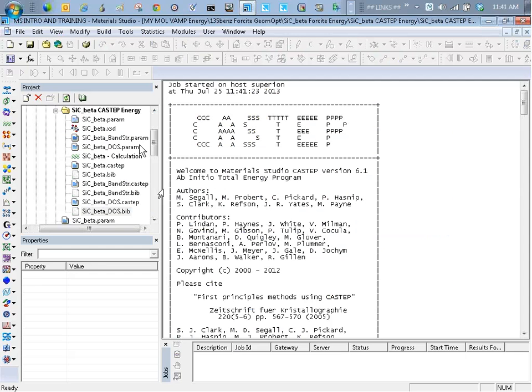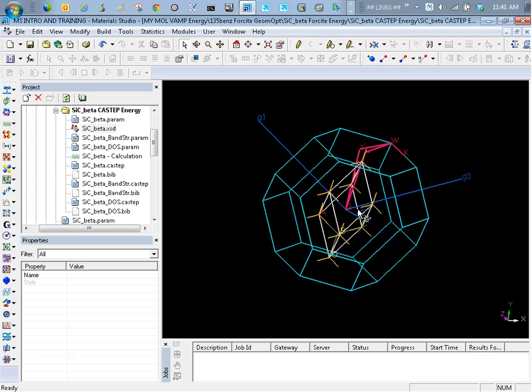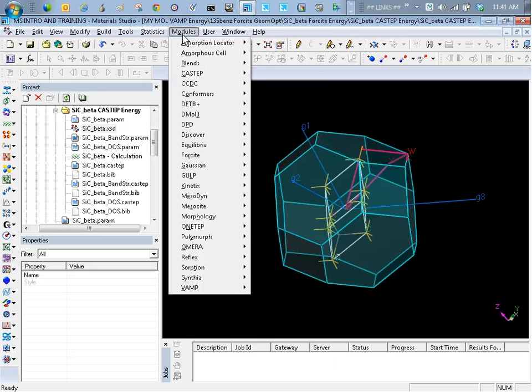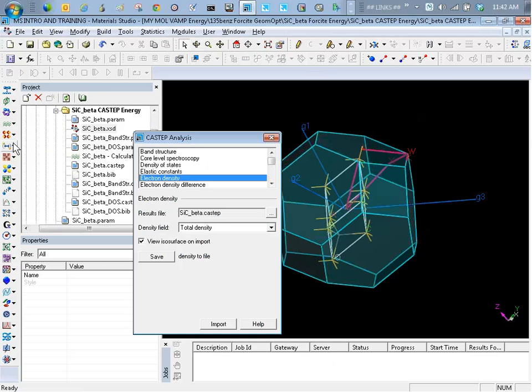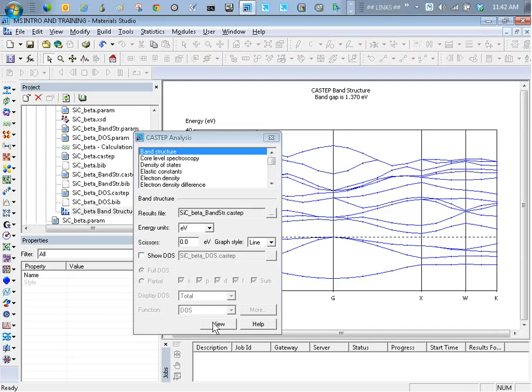And within that, now I can see my output structure, right? Notice it's representing my Brillouin zone and my path on that. I can go to my module. I've been going here for modules, old school. I could just say, no, I know what I'm doing. I'm just going to go here straight by wave function analysis. And on that, I just want to see what the band structure that it produces is. And I can view it.